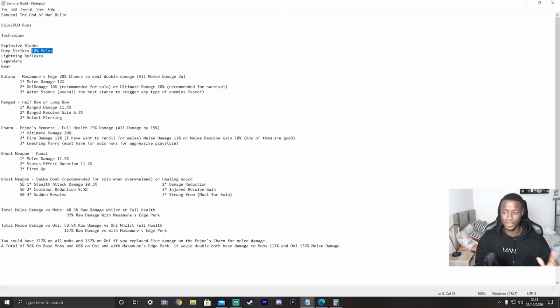As a base stat, you already have 10%, and then with Masamune's Edge, you're looking at 20%, and then if you add this 12% from the Katana, you're looking at 44% already, just like that. Okay, just with the Masamune's perk, if it kicks in. If it doesn't kick in, you're looking at 22%. If it does kick in, you're looking at 44%.